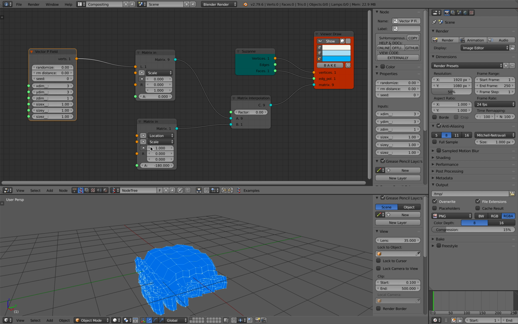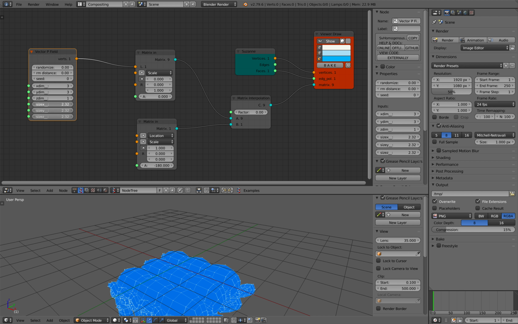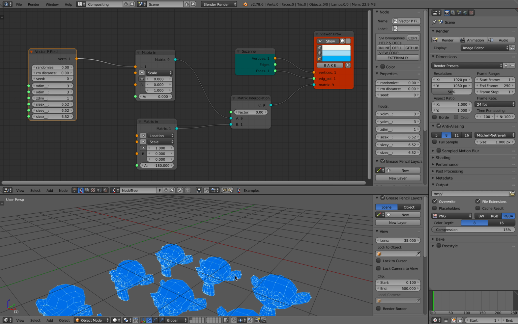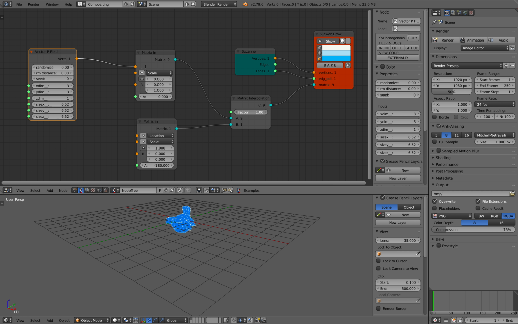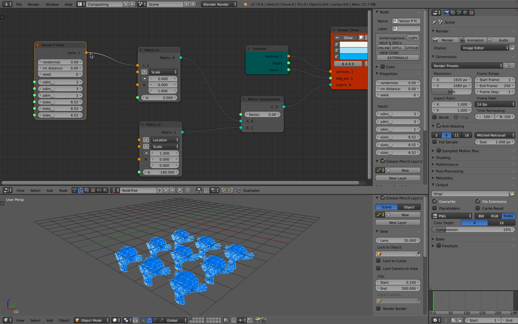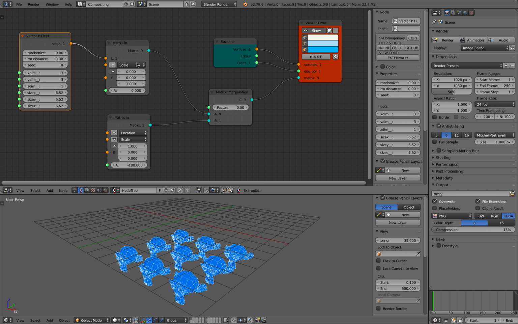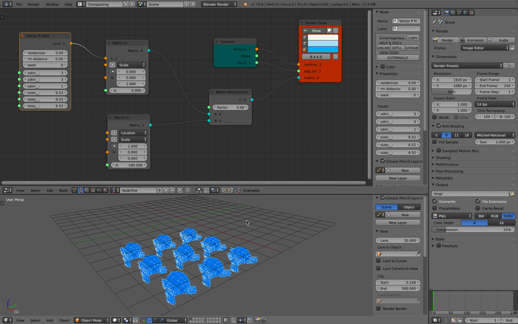Plug this into the locations, so you have now many Suzanne heads, and you can still do interpolations. Because we have a lot of values here, 9 matrices and 1 matrix here, the Sverchok node still interpolates between the two. So that's interesting.